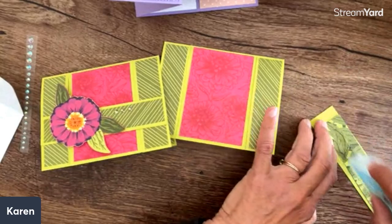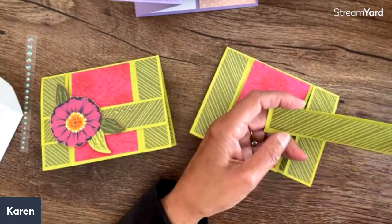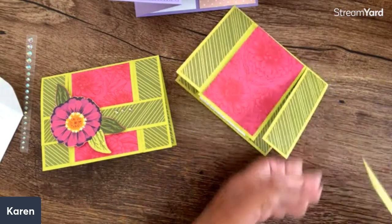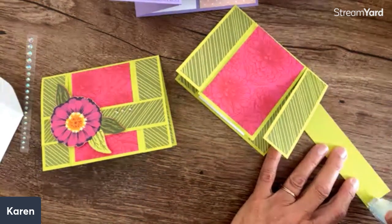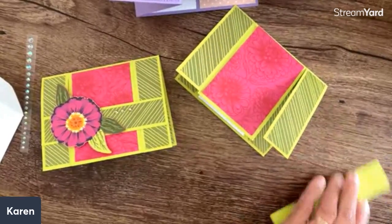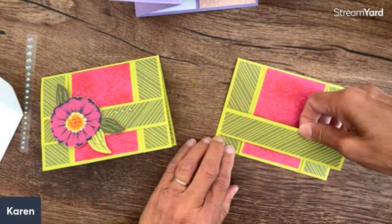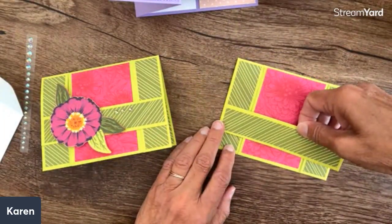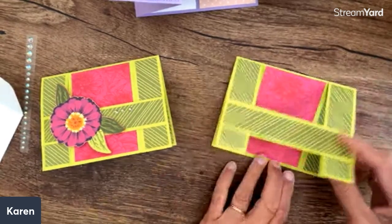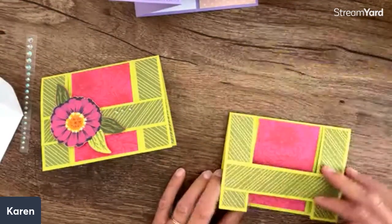So this smaller piece is 1 inch by 5 1/4, and then I'm layering it on 1 1/4 inch, which would be the same as this, by 5 1/2. And here I'm going to just put adhesive on the 2 ends. I'm going to hold these flat, and I'm going to line up. See 1 there. Make sure that one lines up there. There. So how cool is that? See how it just makes that fun little look right there.